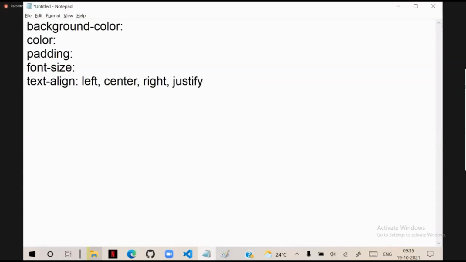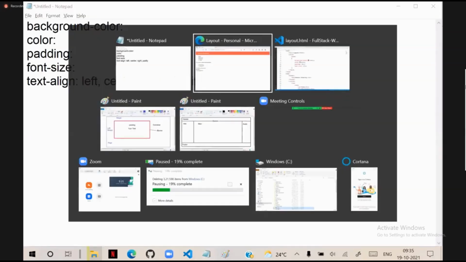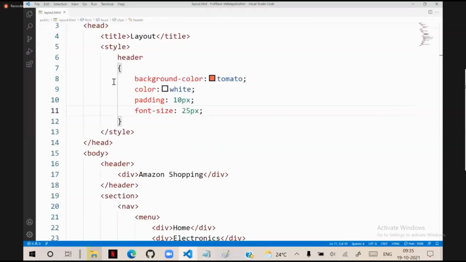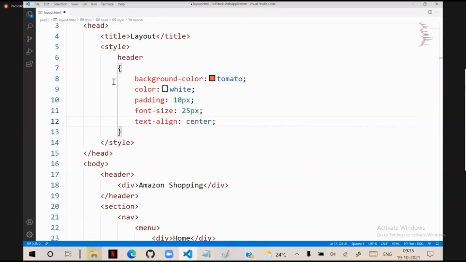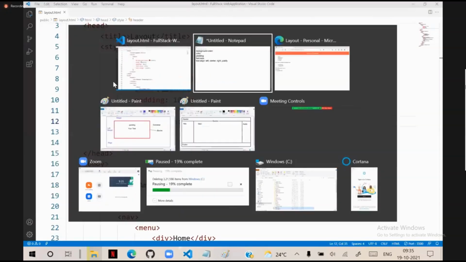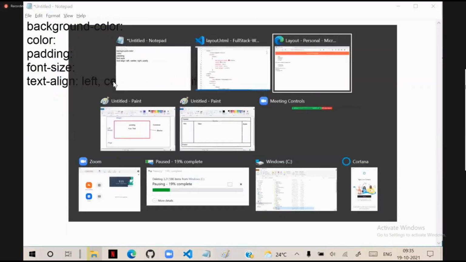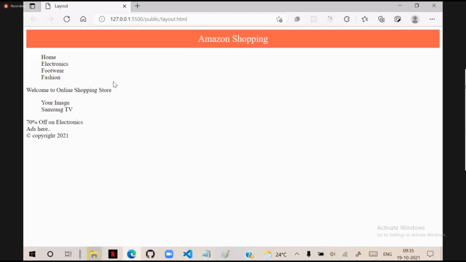Already I told you these alignments: left, center, right, justified, which will reduce the raggedness of the right edge in a paragraph. So here, this is alignment. I will give text align center. And you can see now the header gets center aligned. This is how we want the header.